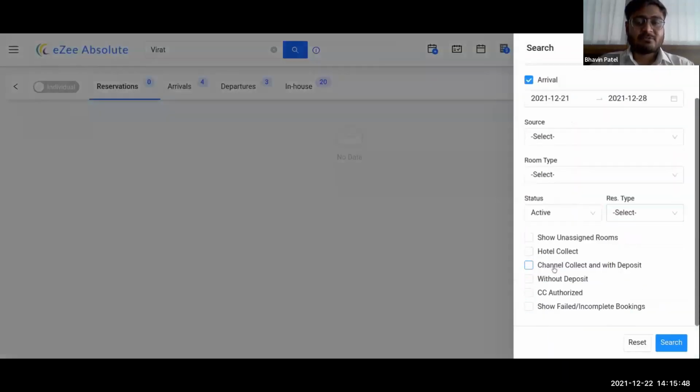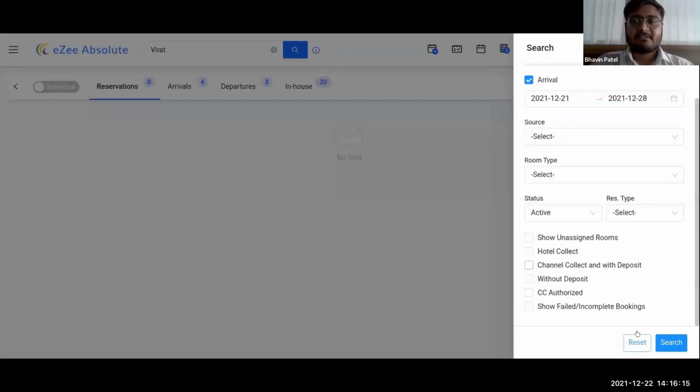So we are trying to cover each and every aspect of our hotels which they usually use while checking the reservations. There are various features, or we can say options, available here, where if we wanted to see in how many reservations the card is authorized, the card details that we are getting is authorized. So we have also added that feature here now.